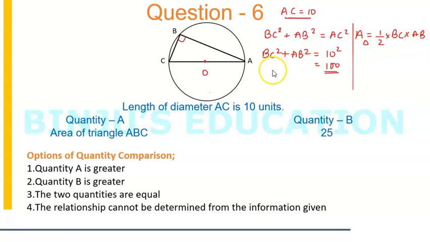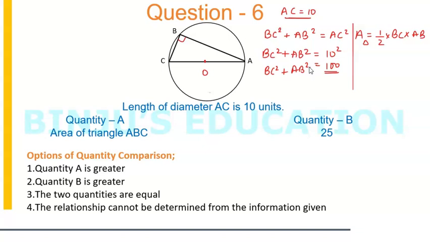Now, the thing we need to observe here is that, remember one thing, whenever the sides of the triangle are not given to us, let's talk just about the right angle triangle. If in case just the hypotenuse is given to us and the remaining two sides are not given, and they ask us to figure out the area of the triangle, in that case you can only find out the maximum area of the triangle. You can never figure out the minimum area of a triangle. It's not possible, right?